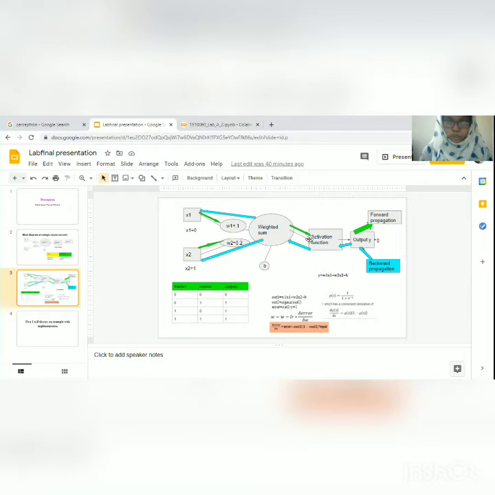It goes through an activation function such as sigmoid. It will give an output which is close to 0. So the output will be 0, but here the expected output is 1. So the error will be 1. Now we'll have to perform back propagation and update the weight. Then how will we update the weight?